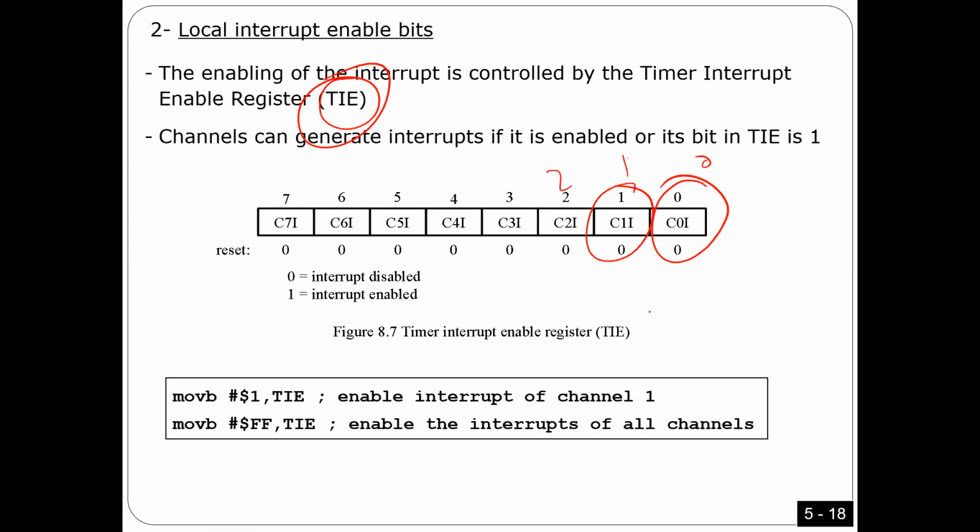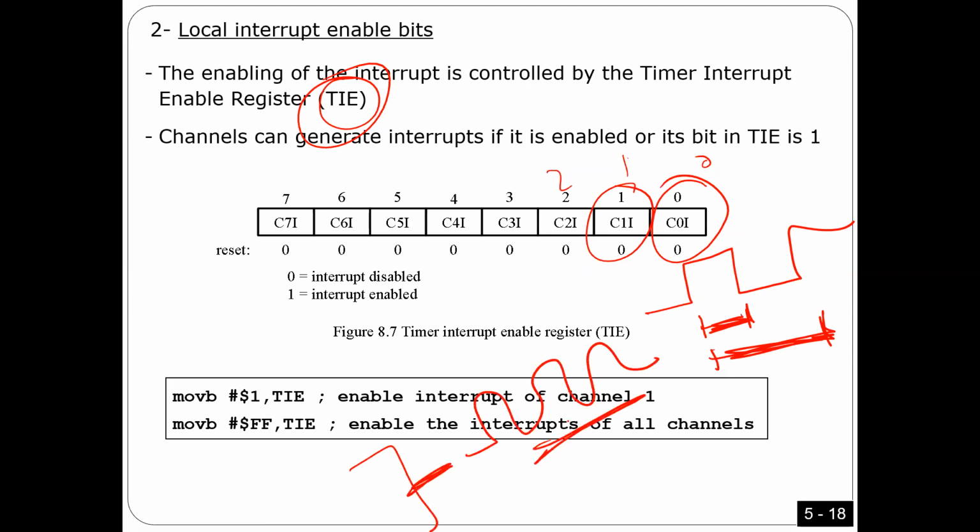Input capture is used if you have a signal and you want to measure time. For example, I want to measure the time from here to here, or from here to here. So if you have a signal and you want to measure the time, that's what input capture is used for. Output compare is used if you have a pin and you want to generate a square wave, efficiently, which means you are going to take little time from the microprocessor.